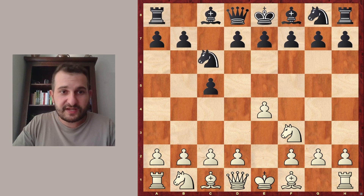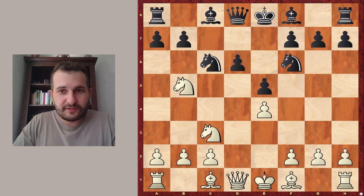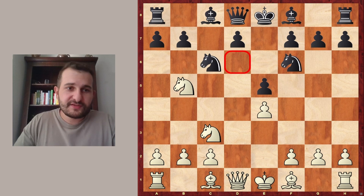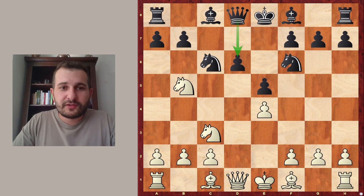Usually Black plays second Knight c6, then d4, c takes d4, Knight takes d4, Knight f6, Knight c3, and now e5, Knight db5. As you can see, there is a weak square on d6. So Black usually plays d6 himself, because now he also enjoys the coverage of the Queen — so fewer weaknesses. Otherwise, the Knight might just jump in, which wouldn't be that pleasant for Black. So d6. And now there are plenty of moves White can play, but we just stick to the transposition.